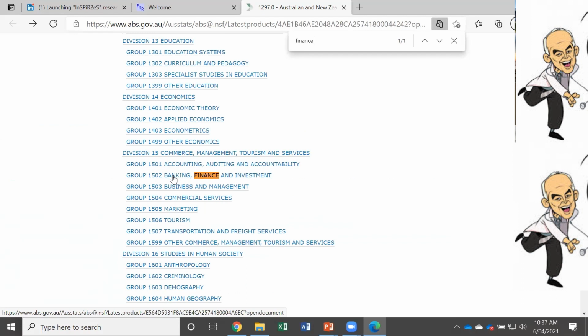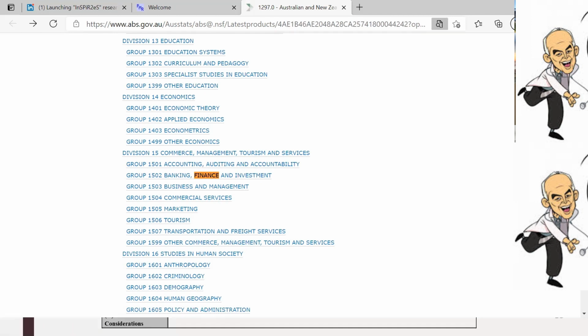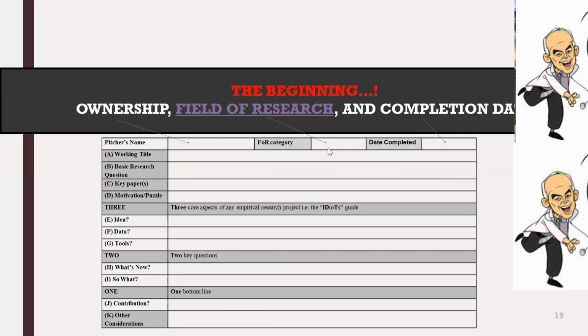When we apply for external funding, or when universities apply for rankings to some of the ranking bodies, the universities have to tell the funding body and the ranking bodies in which field of research our researchers have published how many papers. So it's important in this template that we identify the field of research. Next time when you fill the template, go to the field of research and try to see where your research is fitting.